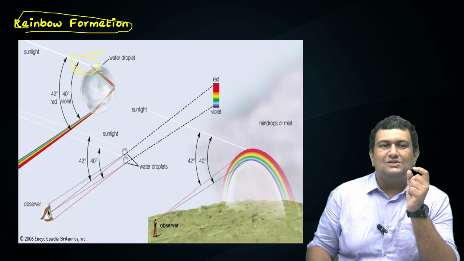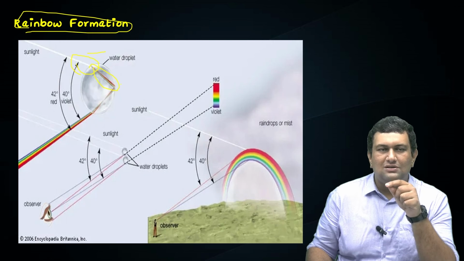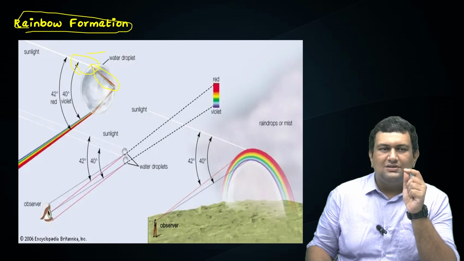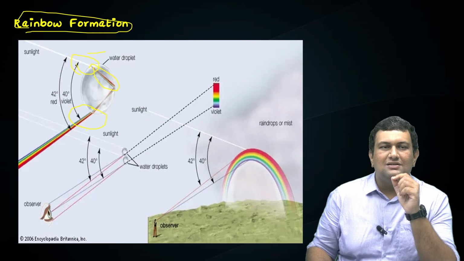With it, there is also dispersion of light, that is splitting up of the white light into the constituent colors, that is the VIBGYOR. And within that drop, there is reflection. The constituent colors are reflected back. There is an internal reflection, and again while coming out of the droplet, there is again a refraction of light. The reason is that again the medium is changed from water to air. So these three phenomena result in the formation of a rainbow.